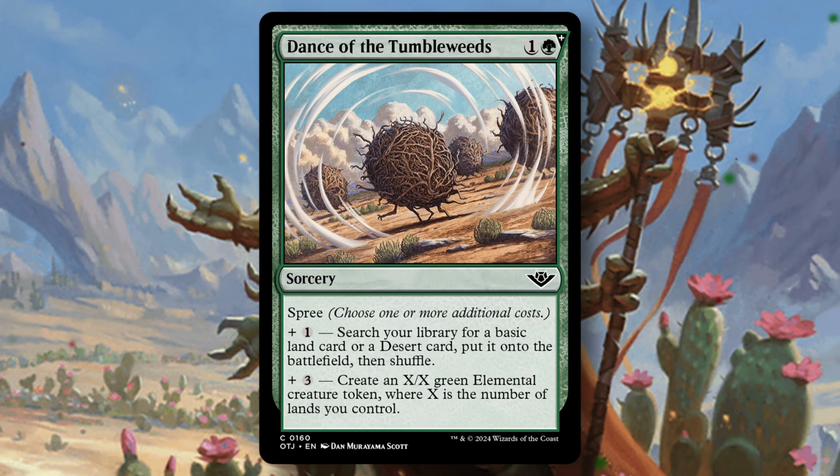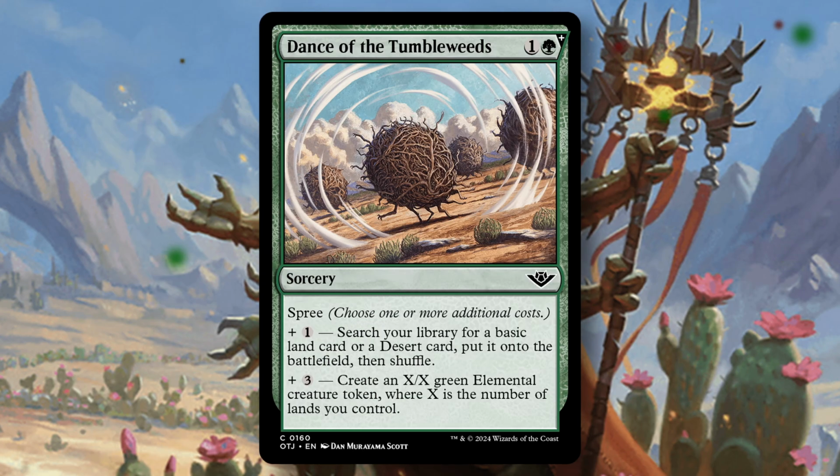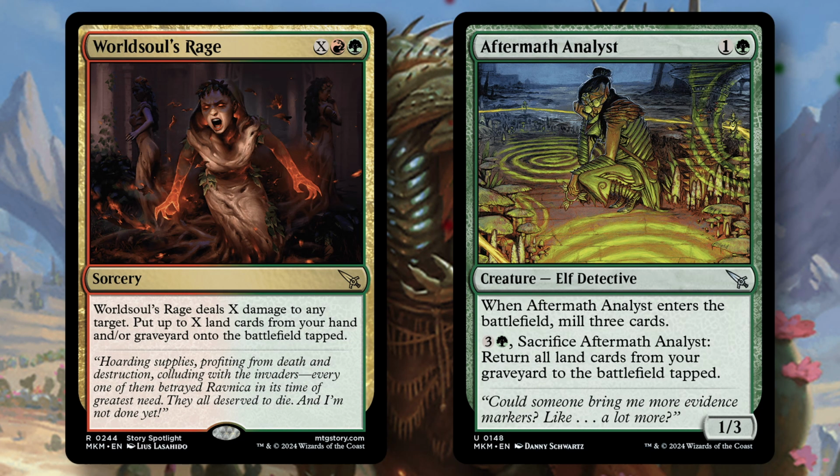Dance of the Tumbleweed you may already have in your collection if you've been cracking packs of Thunder Junction. This is one of the new spree spells that can be cast for 3 mana to put a desert or basic land from your library onto the battlefield. You can cast it for 5 mana to create an elemental with power and toughness equal to the number of lands you control, or you can cast it for 6 to do both. Making sure you have consistent access to your deserts is key, and this sorcery does that with upside. It's only 7 cents.